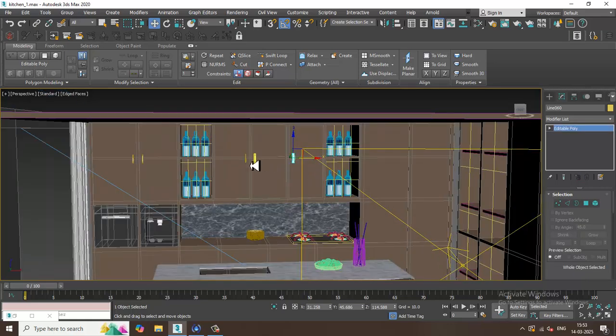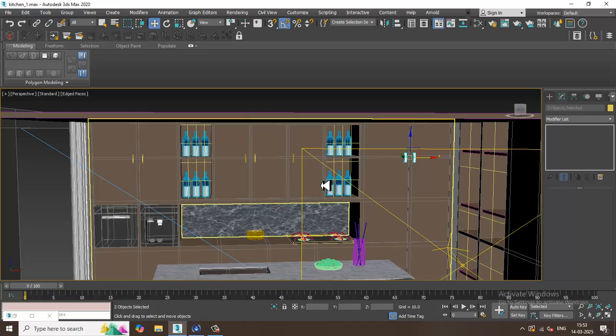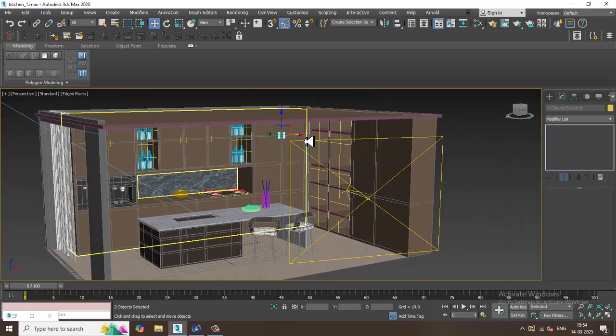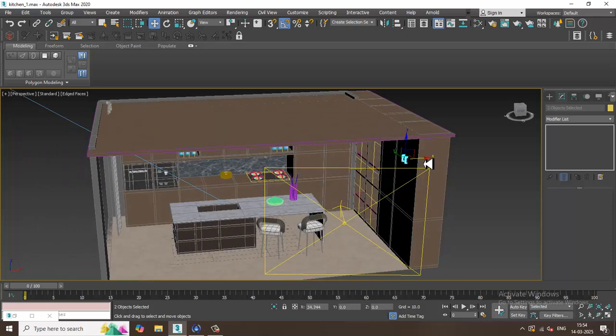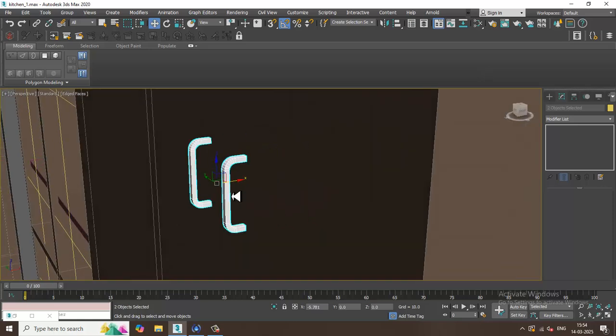So again, we'll select this, drag it in this way. So let's just save the file once again over here accordingly. So just rotate it. So drag it out.